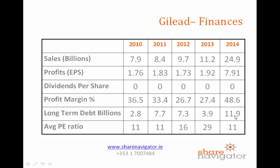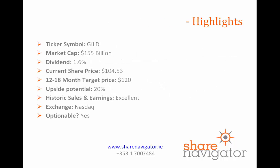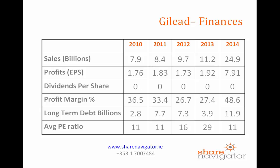Towards the end of last year the company did a massive debt issue, and a debt issue is pretty much like a government bond except the company does it. And funnily enough, the company didn't exactly state what it was for. There's a massive share repurchase program on, but everybody believes the money is sitting there ready to do a deal, so they're ready to acquire another company.